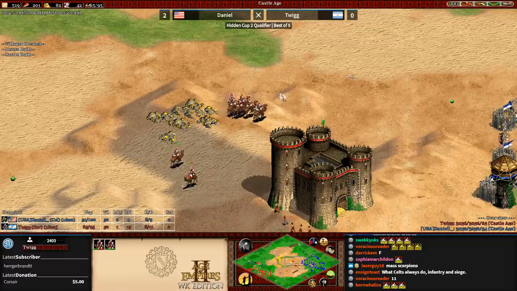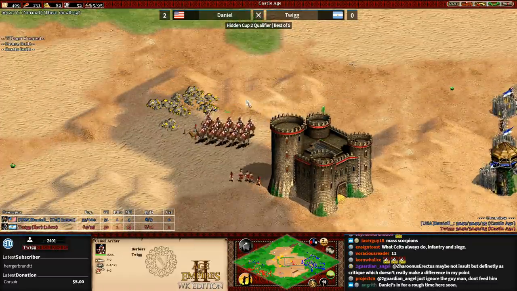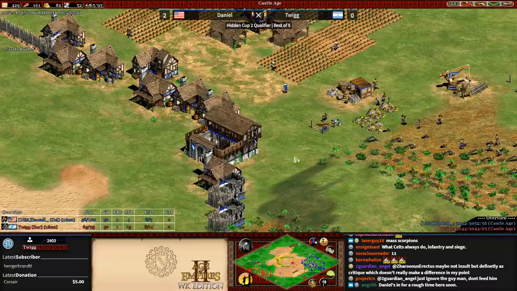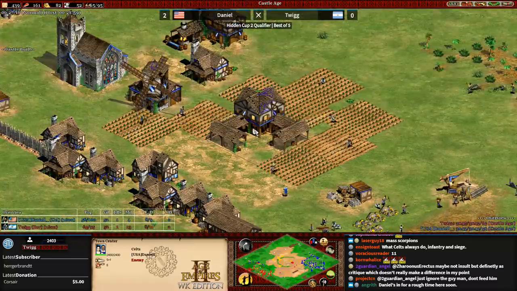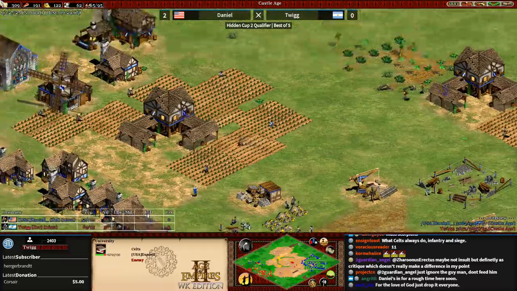I think the Camel Archer takes some time to get rolling, but once you get a big ball of them, they're a very difficult unit to deal with, especially for Celts. Celts don't have Bracer, they don't have the best skirmishers. They would need their Onagers, but Onagers are expensive.